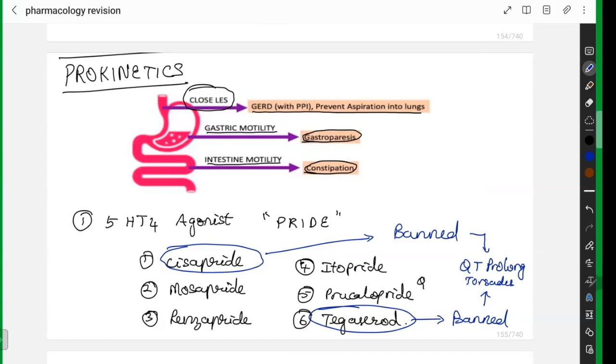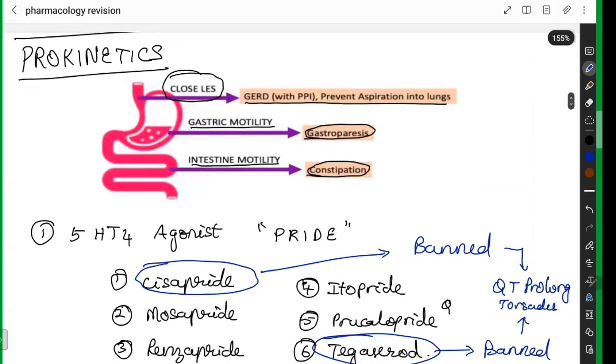So you all know how your gastric and intestinal system functions. Whenever you eat food, that food has to go through your lower esophageal sphincter. After that, your lower esophageal sphincter has to close. Once it closes, there is going to be acid secretion. After acid secretion, there is going to be a motility that pushes your food into your intestine. Then after entering the intestine, there is going to be absorption. After that, you have a bulky mass that has to be pushed into the colon, and from the colon to your anus and your rectum, it has to come out. That is the normal procedure.